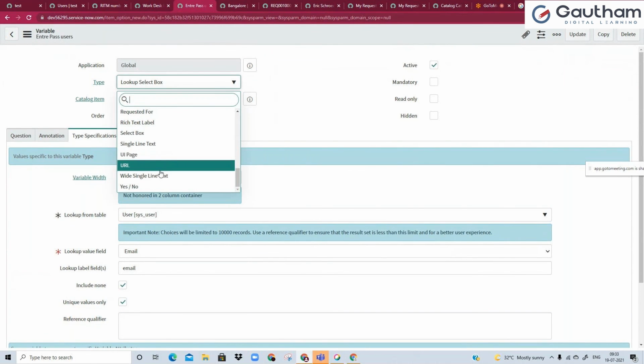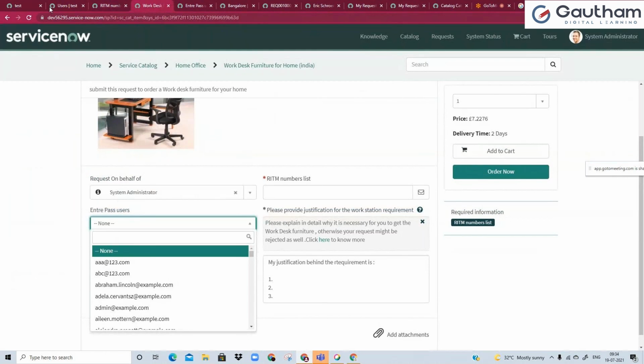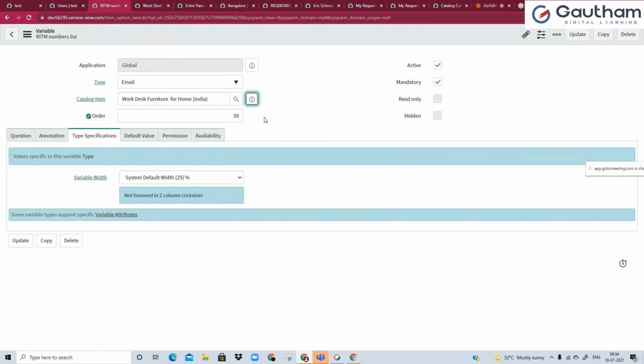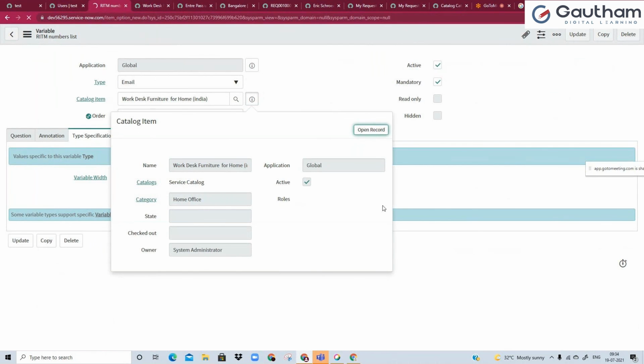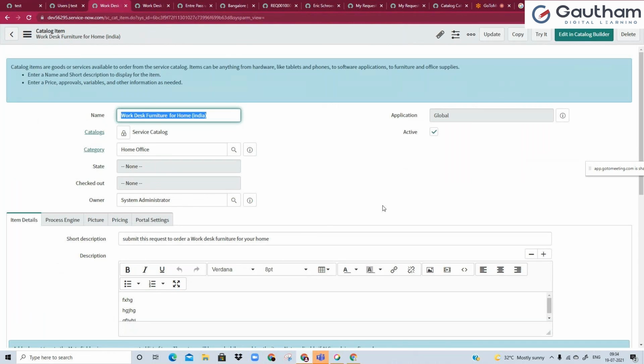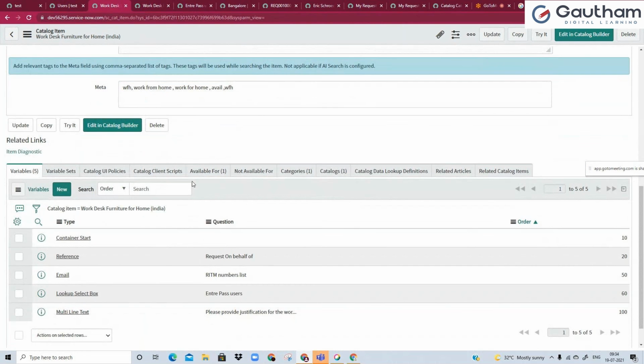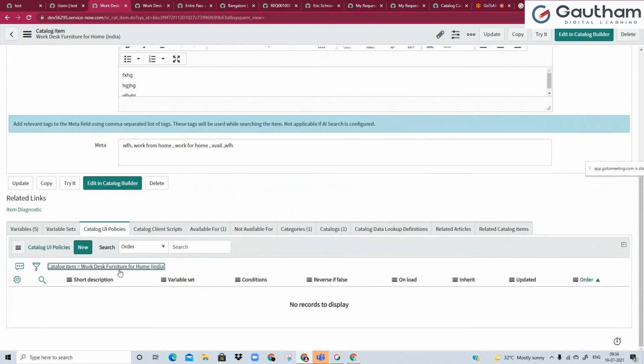Yeah, pretty much everything has been explained in terms of the different variable types we have. And again, if you remember, you worked on UI policies with tables, right? How do you show an ID? How do you make mandatory? How do you make things read only? Onload checkbox, reverse the false. Exact same, ditto, nothing different. The same you could utilize in your catalog UI policies, right? And next comes your catalog client scripts.